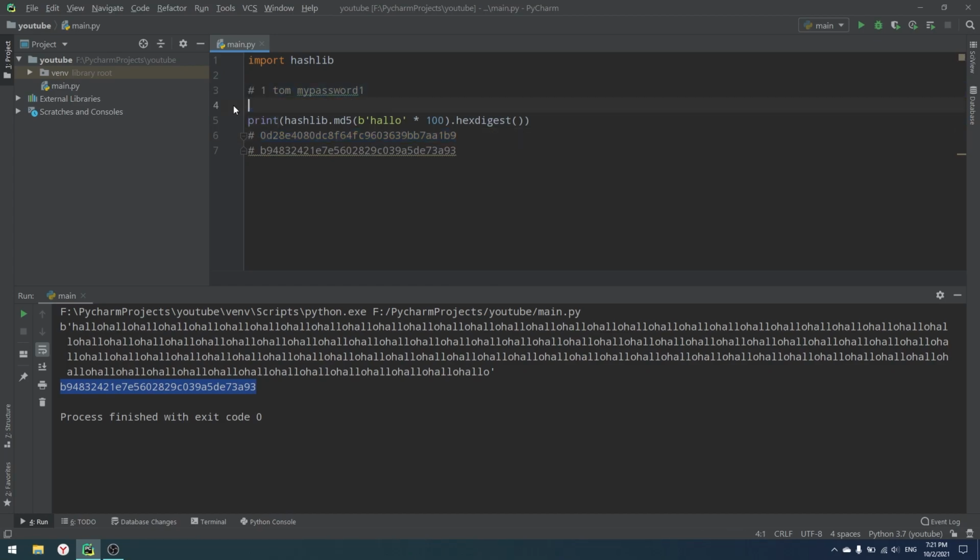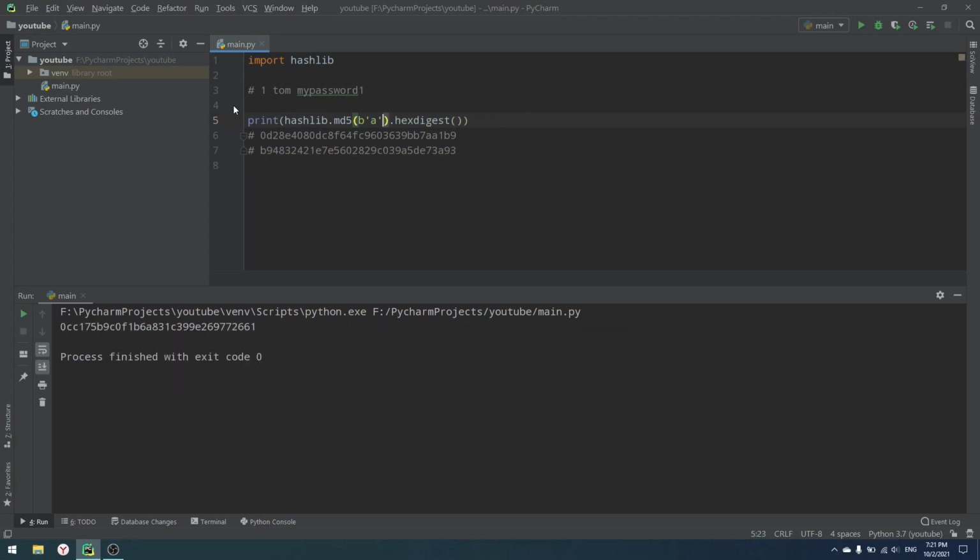Hash functions must return the same length. It does not matter how big or how small your value is. Even if I just put one, for example, 1a, let's run it again, and let's copy that. As you can see, the length is similar. In MD5 and SHA-1 functions, the length is 128 bytes, as far as I'm concerned. Yeah, 128 bytes for both of them.